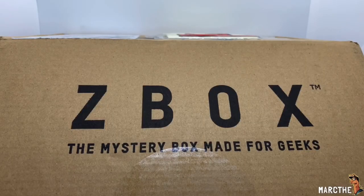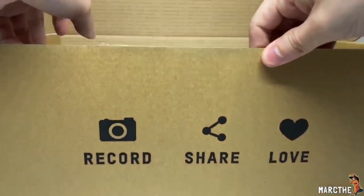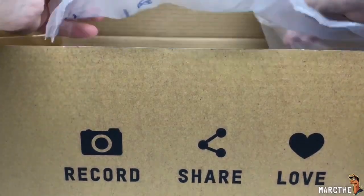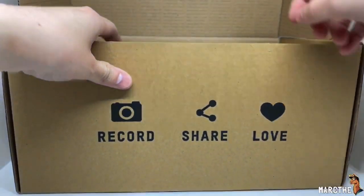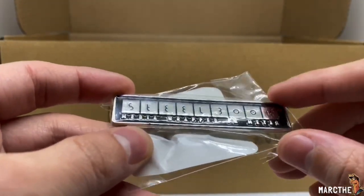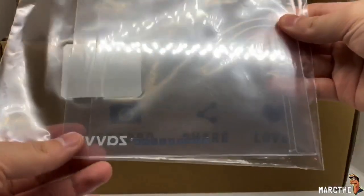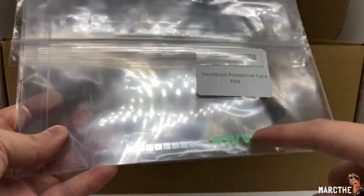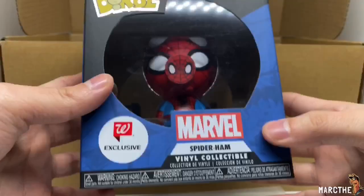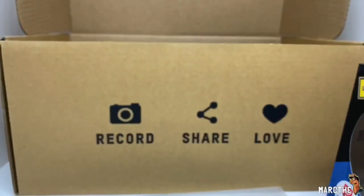What the? Alright, let's go ahead and see what's in here. Okay, we got stuff. We got another slip cover and pin. Hopefully this time I get a Steelbook with it. So, here is the Steelbook pin. Oh, that's actually really nice. This looked better than the other one I got. And here is the Zavvy exclusive slipcover for a Steelbook. I got that last time, but no Steelbook. And we got one of those Dorbs, Spider Ham right there. This is a weird Walgreens exclusive, but it was in Zavvy.